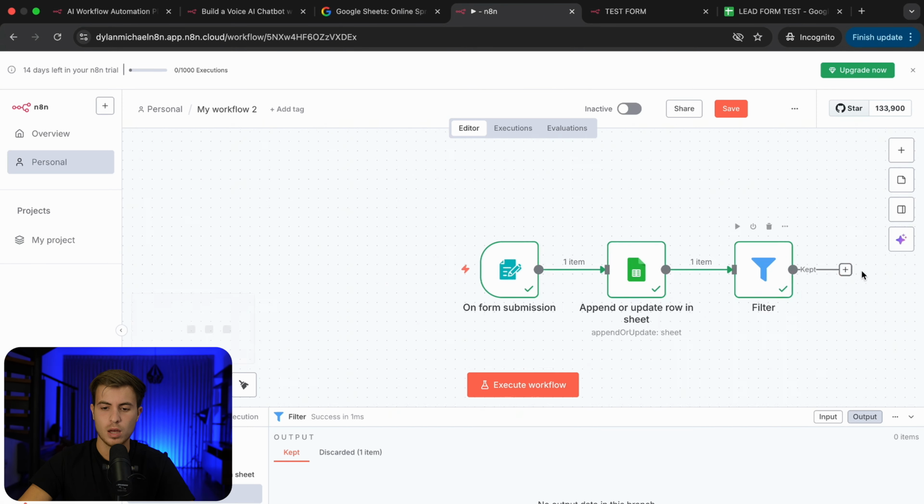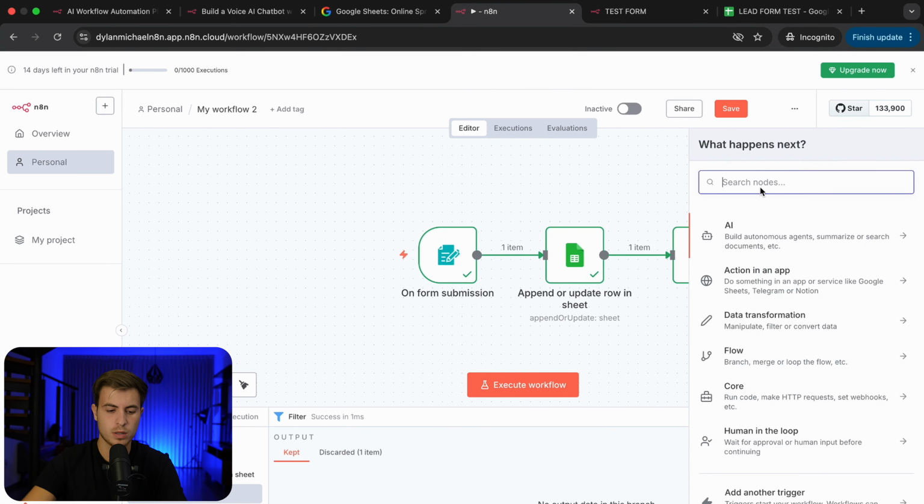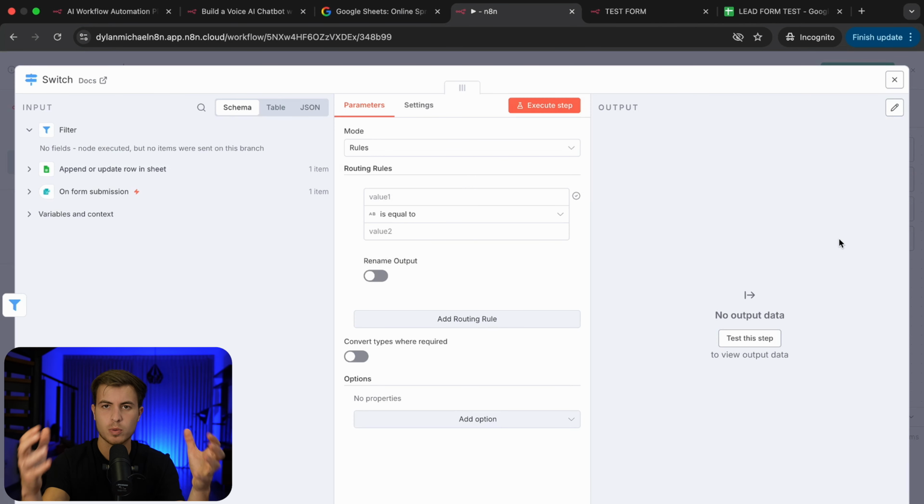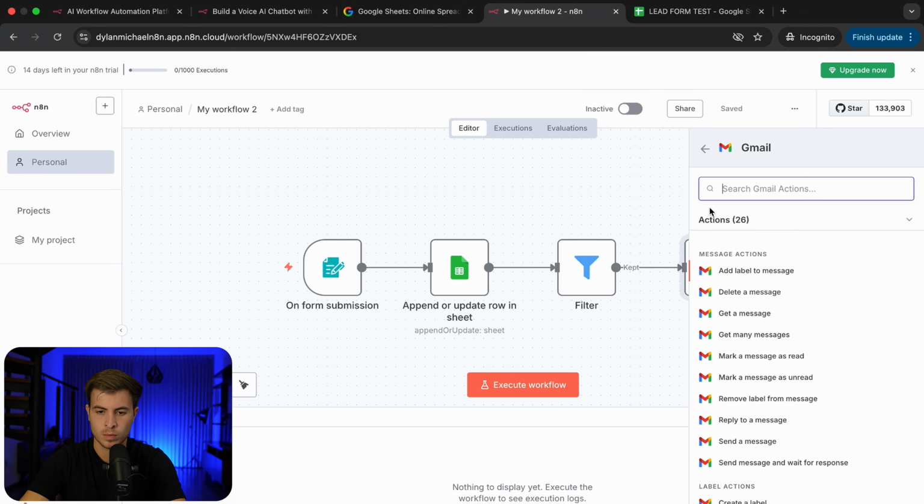We need to create a switch. So if we go over here, click the plus button, create a switch, there's going to be multiple routes that actually decide what happens. So if the information is good that we want, now it can go this way. If it's not, then it needs to go another way and be dealt with in a different way. And all this is going to do is basically push people in one direction or the other.